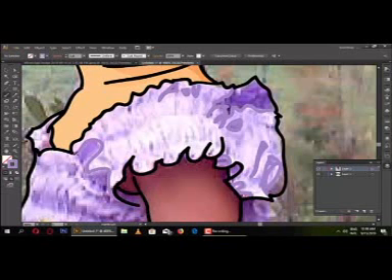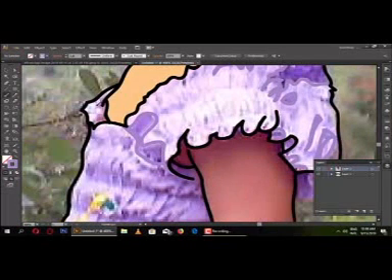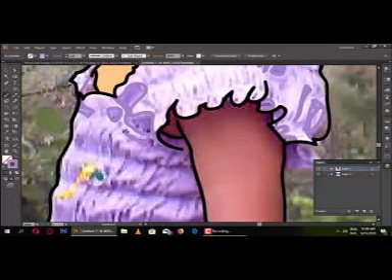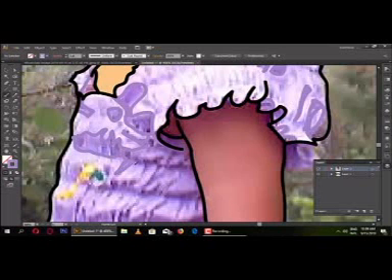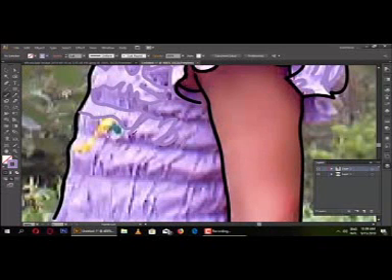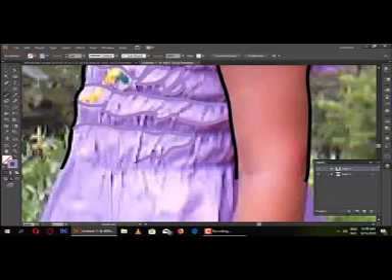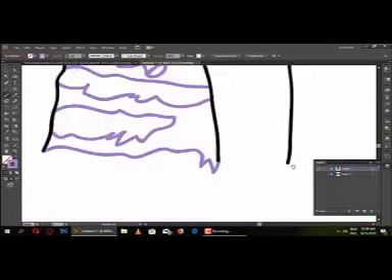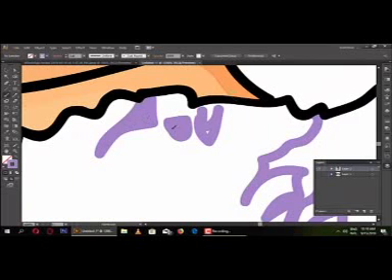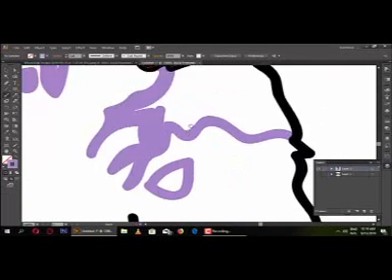I'm just gonna speed this up because now you know the basic idea. Just fill out what appears dark to you. Now we have outlined and now we will color it.